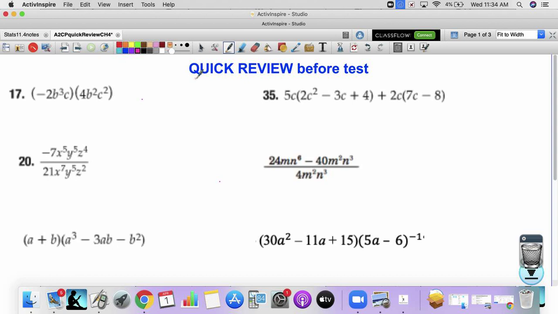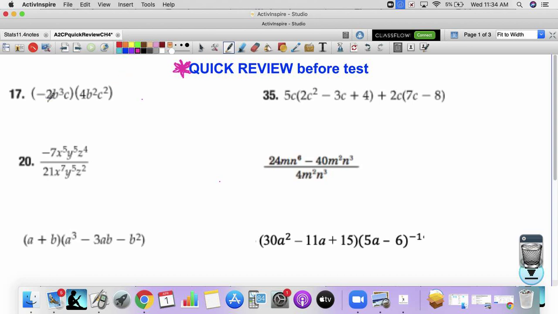I just wanted to provide you with an opportunity for another little quick review before you take your test today. I've emailed at this point everyone whose parents I've gotten a hold of. They have a copy of your test. It should be completed before Wednesday, so you don't have to necessarily do it today. If you anticipate needing a little bit extra time, then try to do one sitting with one side and then another sitting with the other side if you think that might be something you're interested in. I think it's pretty reasonable. So give yourself an opportunity to study a little bit before and then get going.